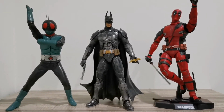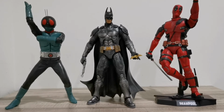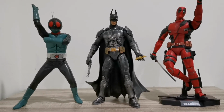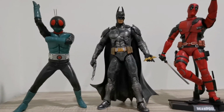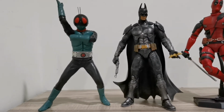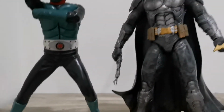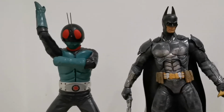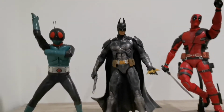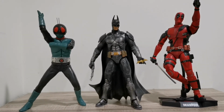This is the height. As you can see, Deadpool is on a base. Of course, he looks a little bit taller than Batman here. Batman is higher than the Kamen Rider, a little bit higher. I think half a head higher than Kamen Rider here. Together, they do look very nice.